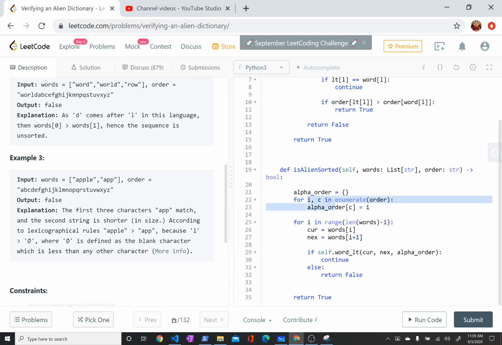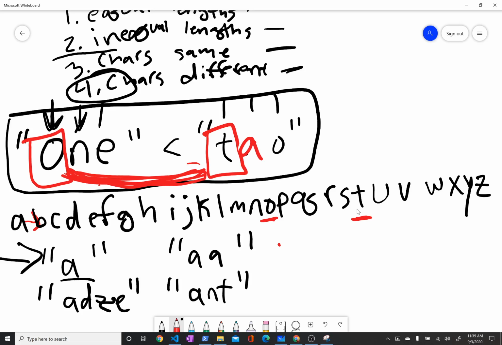So the first letter in the order string has a value of 0, the second letter a value of 1, and so on. I'll use that to look up, whenever I'm making a comparison, which of these two letters comes before the other one.